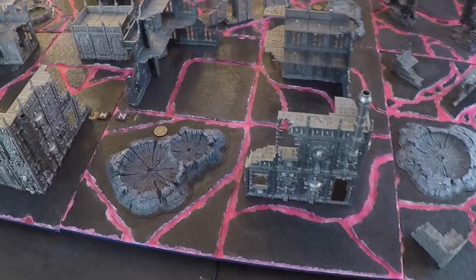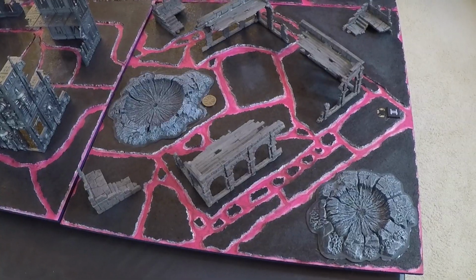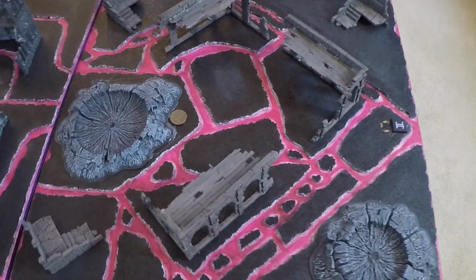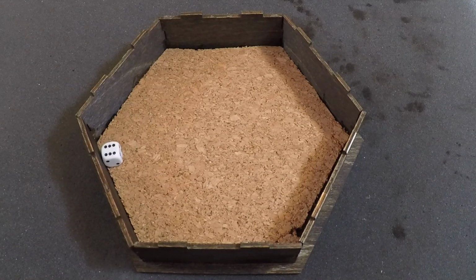In this middle 2 foot by 2 foot section, the objective marker has been placed down here next to this crater. And finally, in this 2 foot by 2 foot section, the objective marker has been placed near the middle, towards this crater. And now we will roll for the random map deployment.